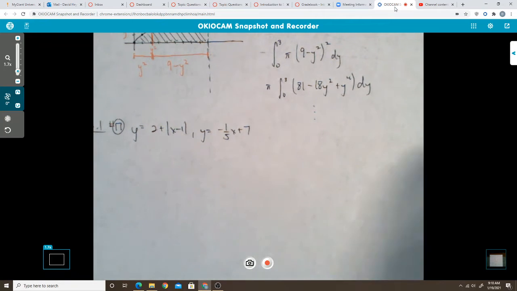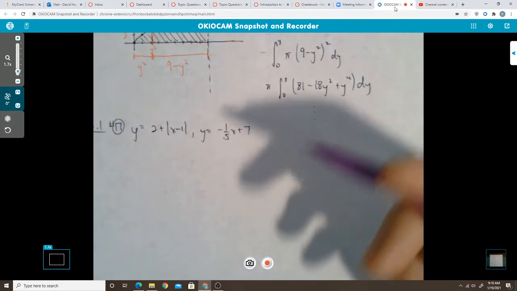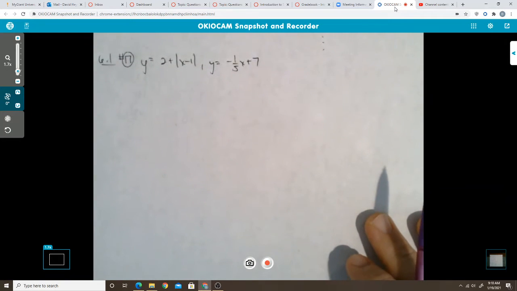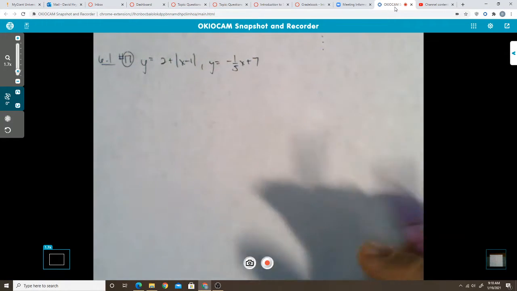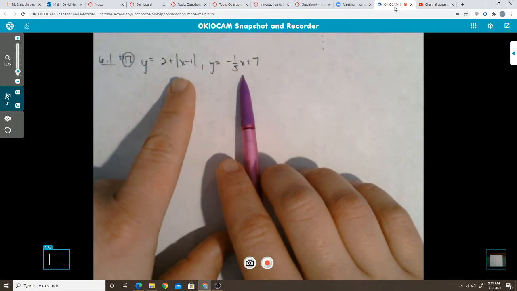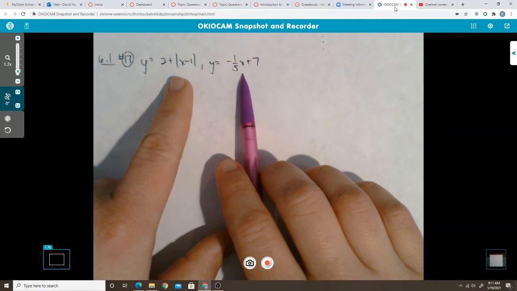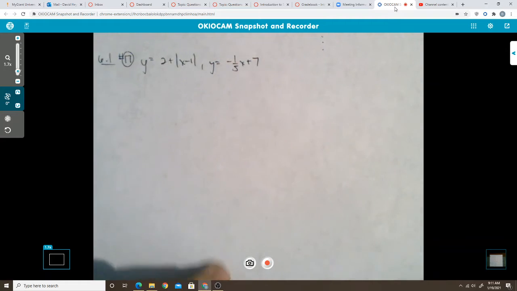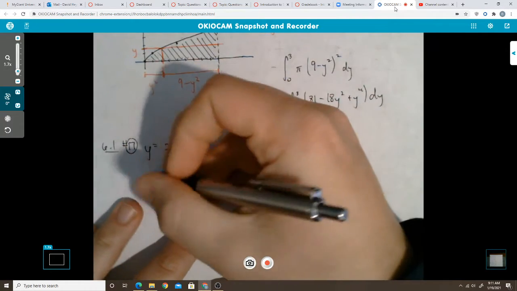I'm going to use a pencil for this one because I think I might have to adjust my graph, because really you have to figure out where these things are intersecting. Now, actually, one way to figure out where these things intersect would be to set them equal to each other and then solve for x. That might be easier. That way I don't have to backtrack. So let me do that first.